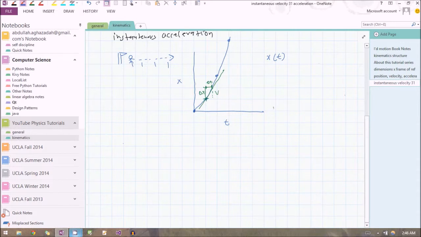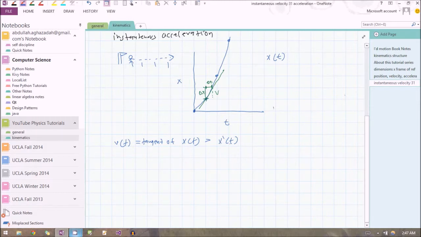So we know that the velocity as a function of time is going to be the tangent of position as a function of time. And basically, whenever you're trying to find the tangent of something, it means a derivative. So it's going to be the derivative of the position as a function of time. So x prime of t. This prime is how we represent derivatives. So the velocity is going to be the derivative of the position as a function of time.